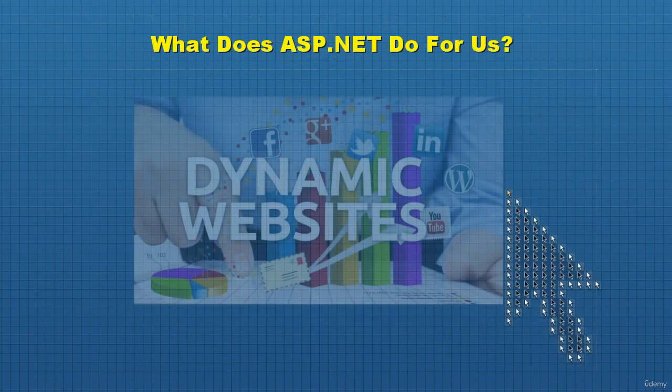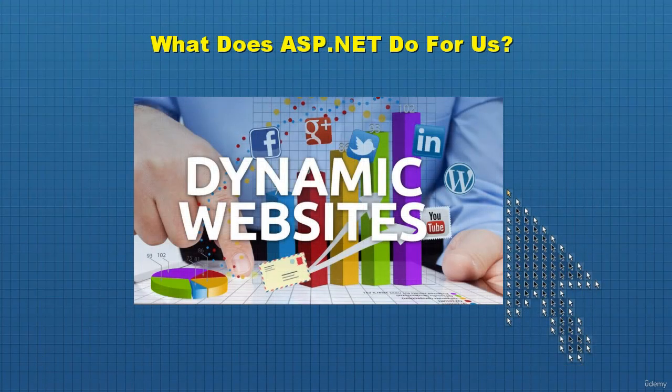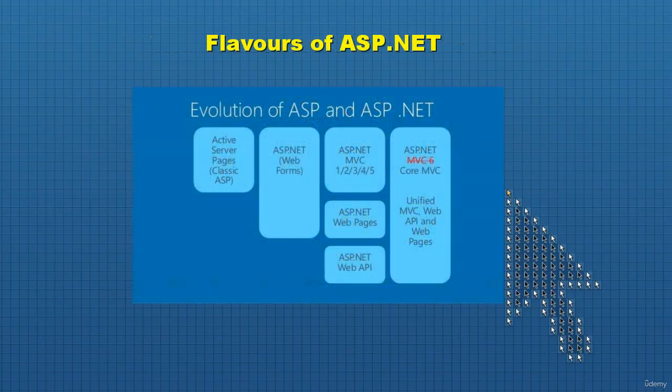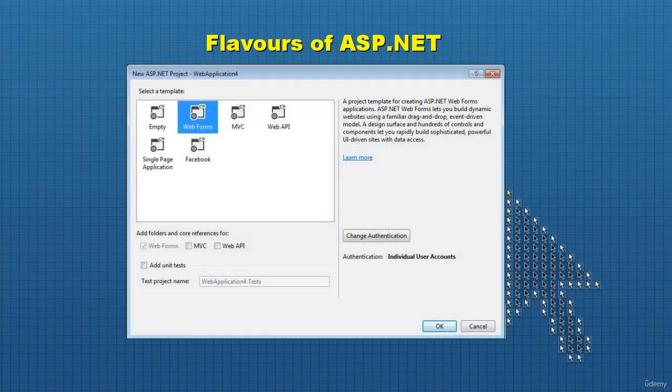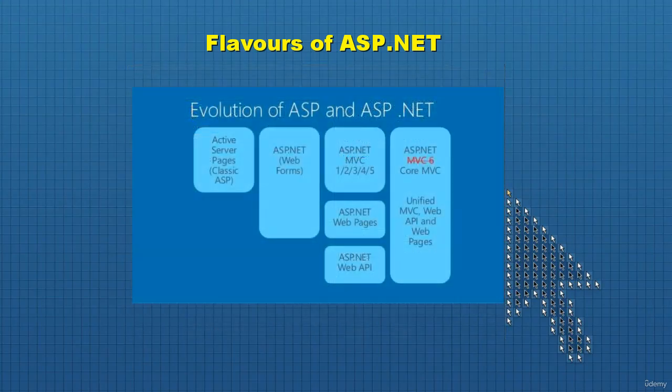Okay, so what's ASP.NET going to do for us? Well, using ASP.NET, you can create e-commerce sites like Amazon.com, data-driven portals, and just about anything else you can find on the internet. Now, there's a number of flavors of ASP.NET if you've been looking around the internet. For example, Web Forms, the kind of thing we're going to learn in this class. These are websites and web applications. A newer one is called Model View Controller, MVC, and the newest one is Core.